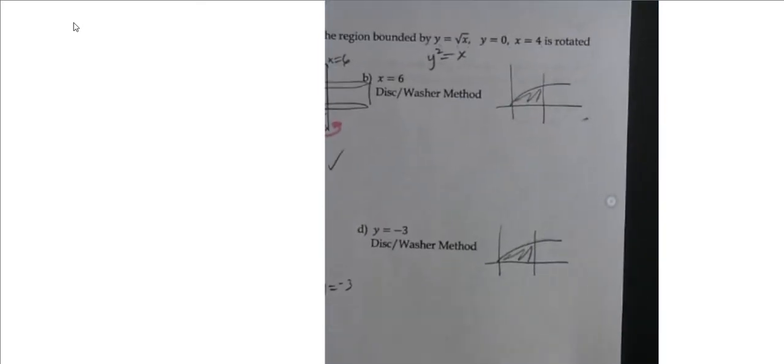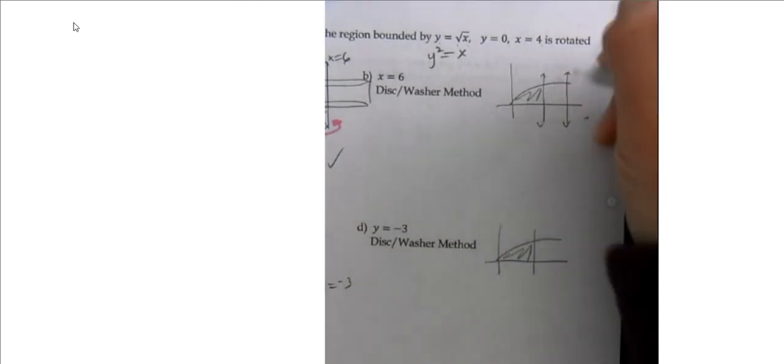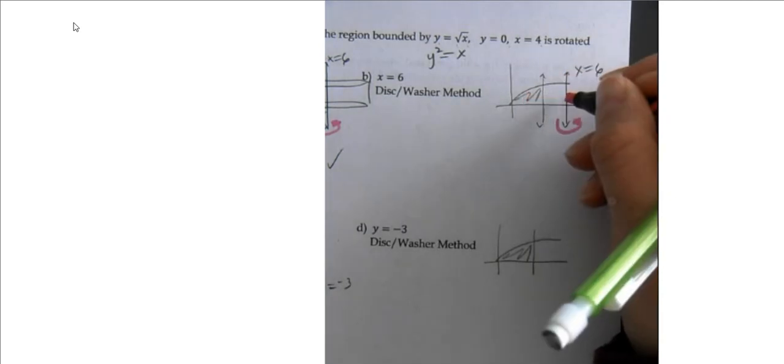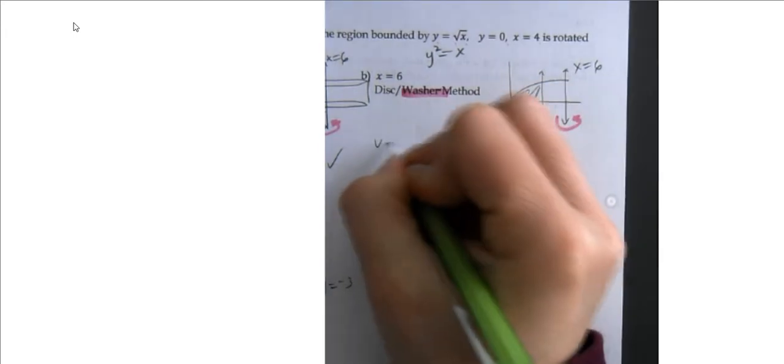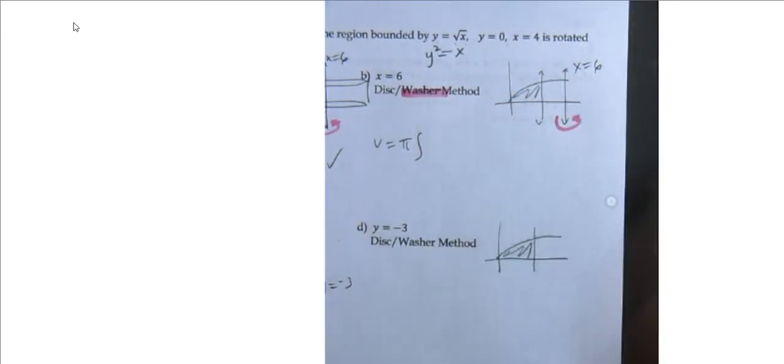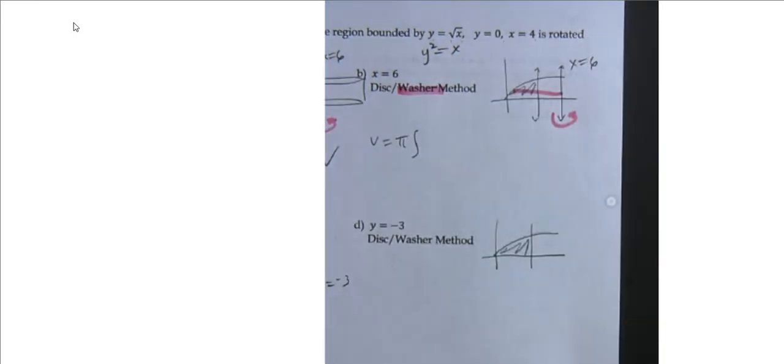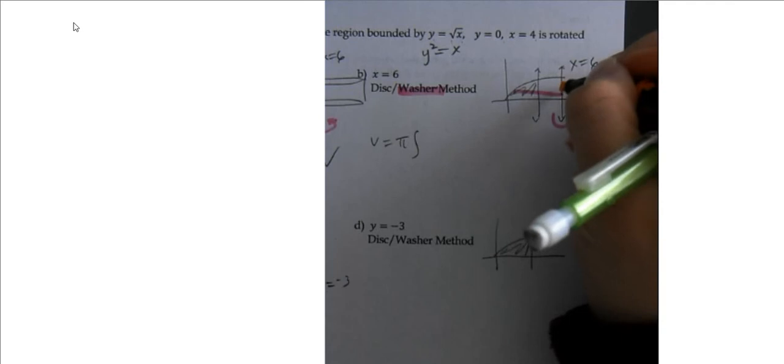Okay, we knocked those shells out. Let's do the same with disc or washer and decide whether it's disc or washer. Okay, if we revolve around the line x equals 6, do you see a gap between the shading and the line of rotation? Makes it washer. So V equals pi. Look at your, we didn't do our rectangles. Rectangles go from line of rotation to curve furthest away, and then the other rectangle goes from line of rotation to closest curve. The rectangles get stacked this way to keep hitting the y-axis.